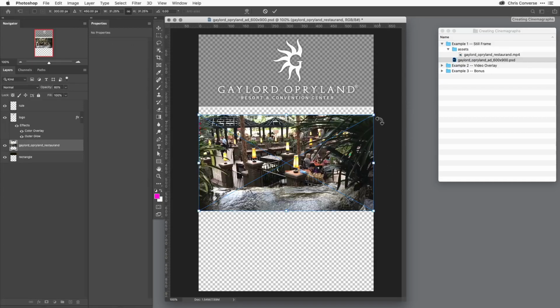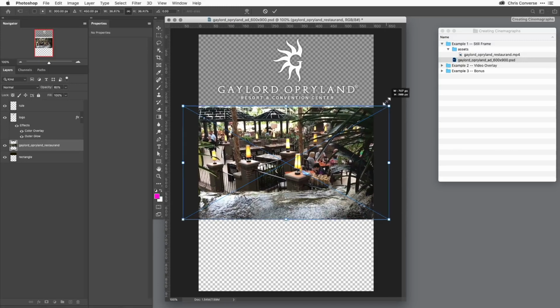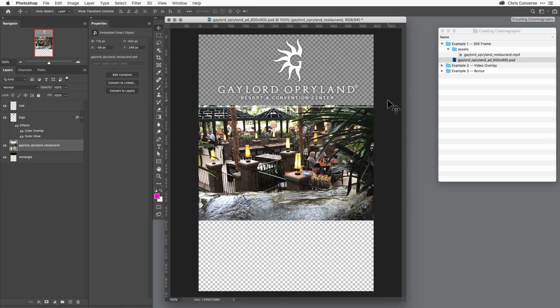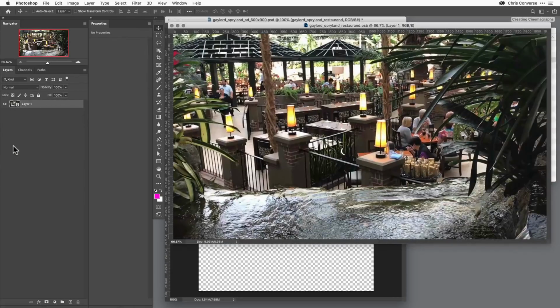Click Place. I'll transform this just a little bit for the moment and then press Return. Now in the Layers panel, you'll see that we have a brand new smart object. If we double-click the smart object and open it up, we can see that we have another file inside here with a link to that video file. We can see that this is actually a video icon showing up here.